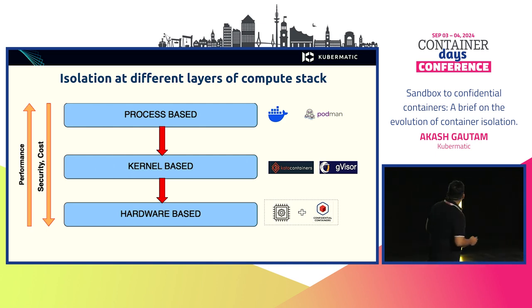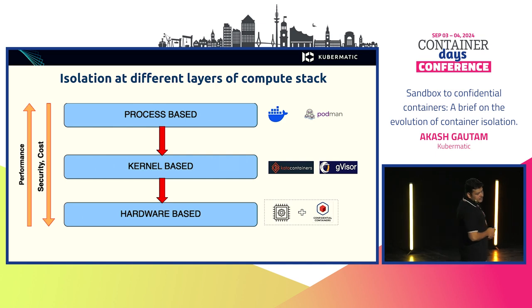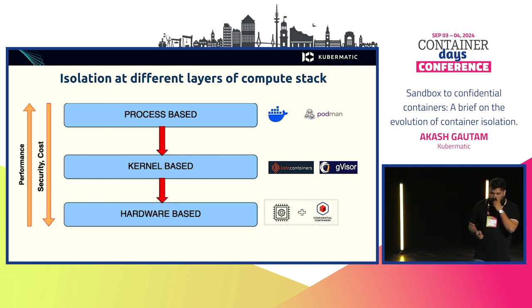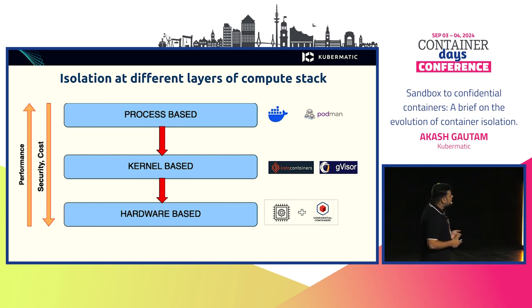And also, as the isolation increases, there is a hit in the performance as well. So we get better performance by default, the way we run containers by default. But as we introduce more boundaries, more hops, the performance also decreases. Although research done by various confidential computing hardware providers shows that the performance hit is less than 10% in most cases, but even that might be a significant difference in some situations.